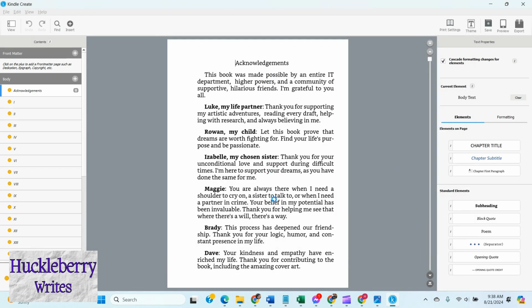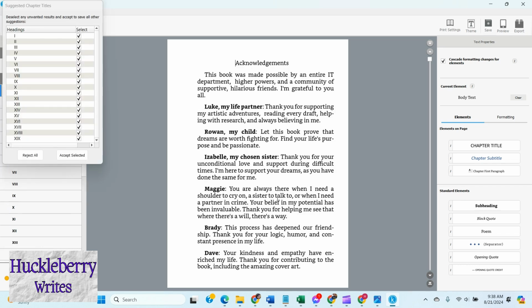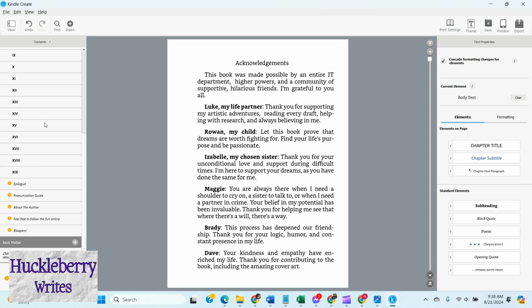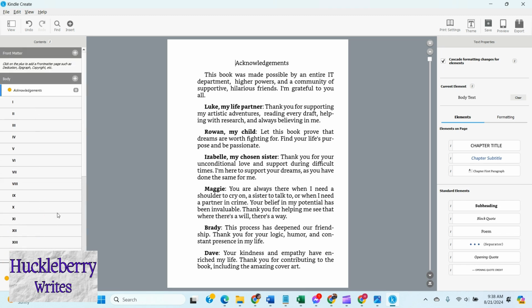I now have everything in here. It first says deselect anything we don't want. These are exactly my accepted chapters, so I'm going to say accept. And now everything is in here that I want. I can move things around. I don't really want to, but this is exactly what I want for those clickable chapters when you put the content page in. So now I'm going to start up here in Front Matter.